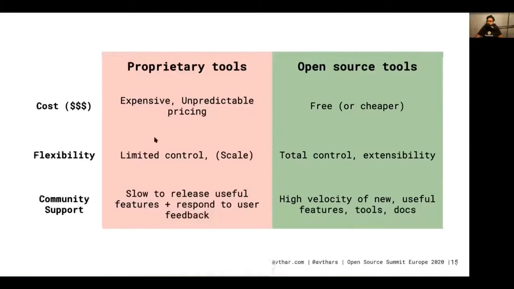Contrast this with open source tools where, especially for projects like the CNCF projects, the Cloud Native Computing Foundation, these projects tend to have a breakneck pace for new features and fixes and just progress in general. And in general, in the open source tool space, especially in observability, there's a high velocity of new and useful features. So you have the support of a large community. And what this means is that the tools become more mature with the larger community that they have. And they also become more well documented. And this makes it easier to bootstrap from the community best practices.